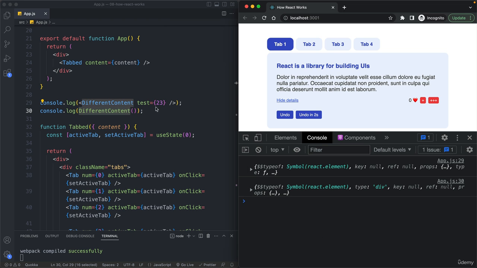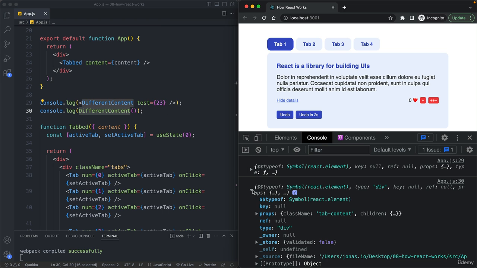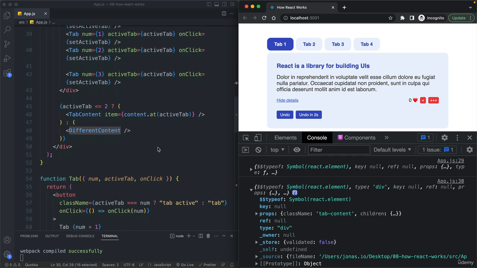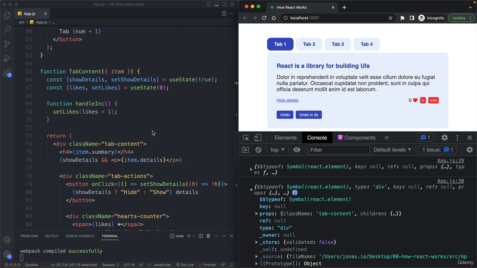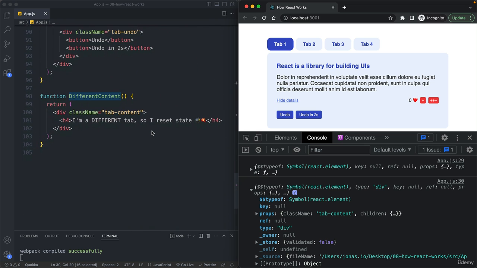You see that even in this case, we still got a React element like this. However, it is a very different one. This one no longer has the type of DifferentContent, and instead it is a div, which is basically just the content of that component. So this div here is now the type of this React element. And we can also see that because the props include the className of tab-content.